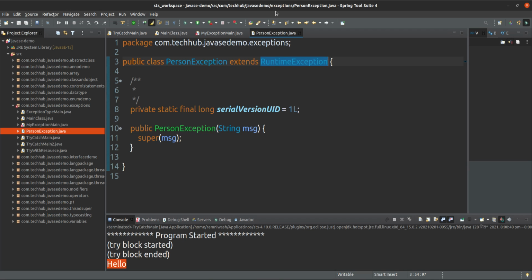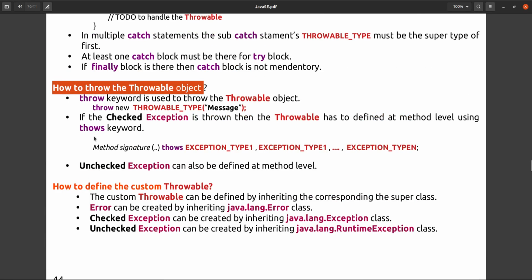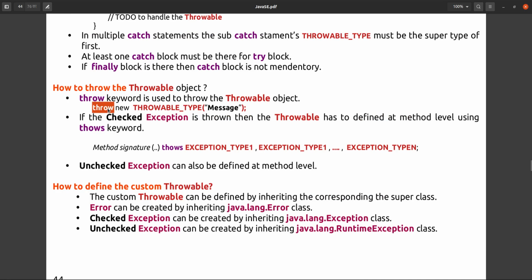But if we have created our own exception, then we have to throw that one. How can we throw that one? We can throw using the throw keyword. Suppose throw new throwable type with message, like that. The throw keyword is used to throw the throwable object.